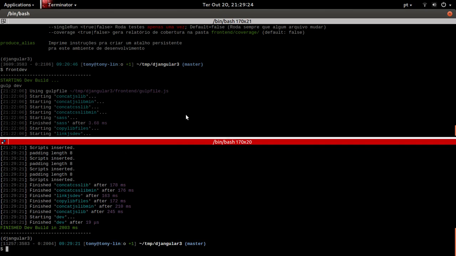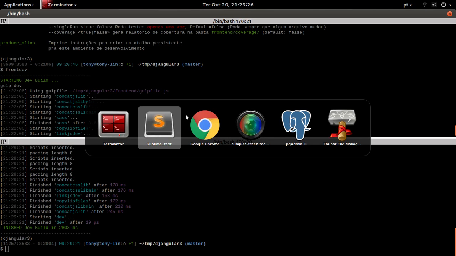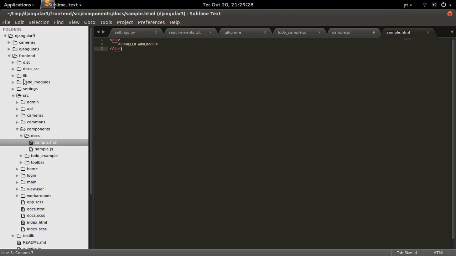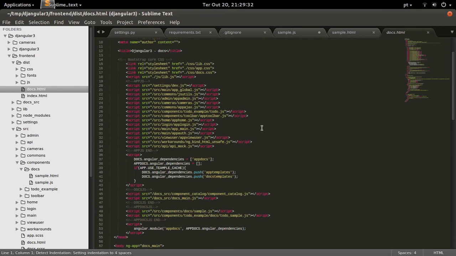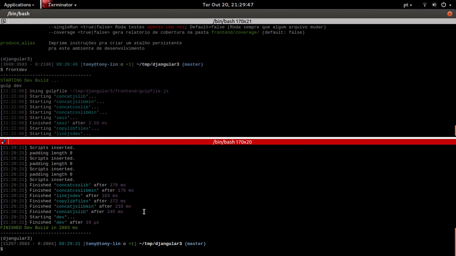Then you see, this is required because I created a new JavaScript file, so I had to update this docs file here to include that new file, which is where is it? Here. See, this file right here was just updated by that command that I just ran here.